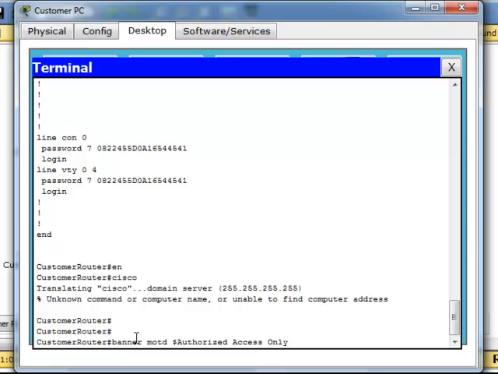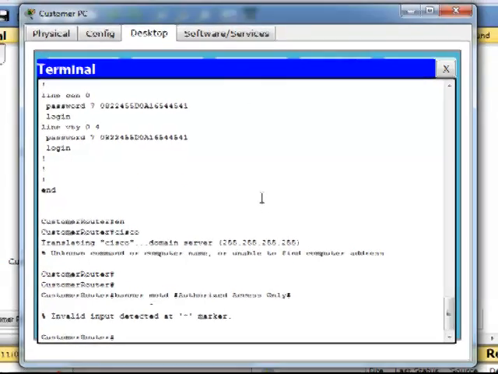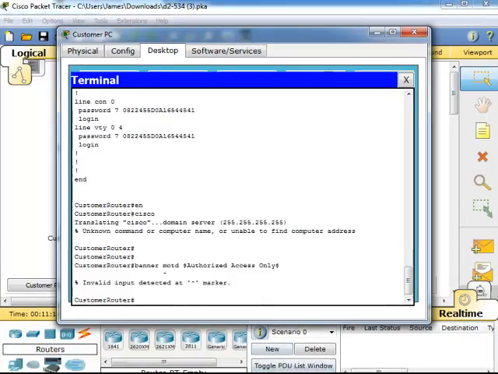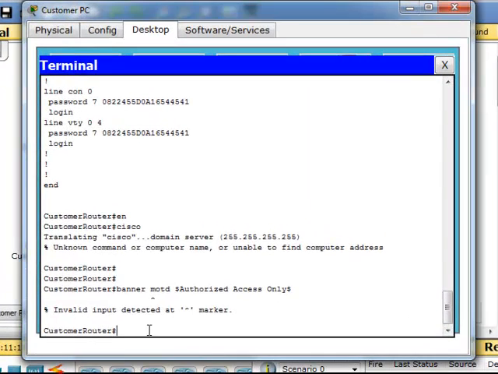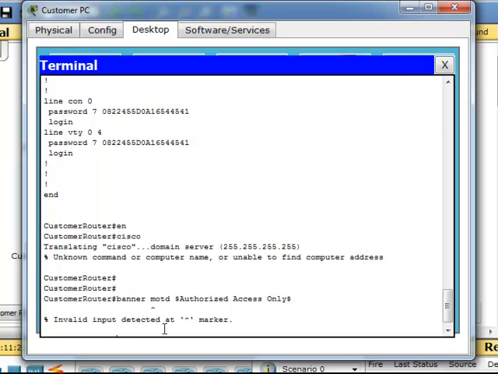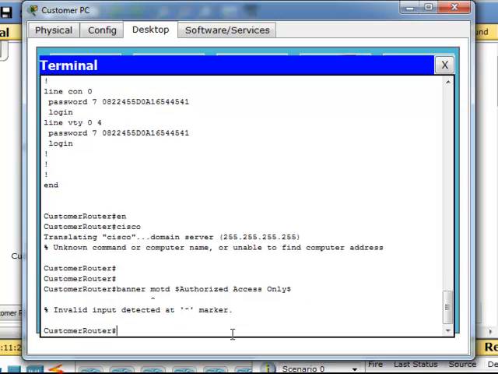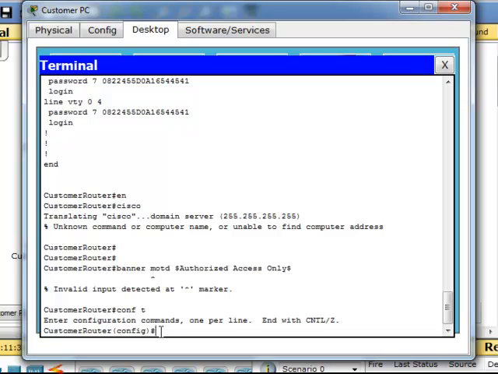You got to make sure you got these little dollar signs on each side of the message. Uh-oh. What I forgot to do is I enabled the router, I got into it, but right now I'm only in privilege exec, so you actually need to be in global configuration. So here you got to go configure terminal. Bam, now we do it.